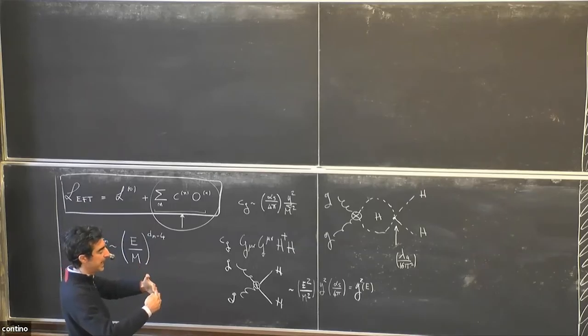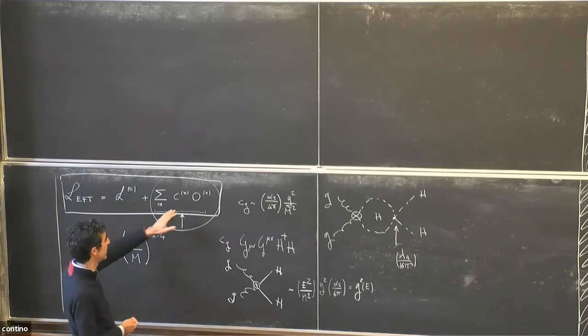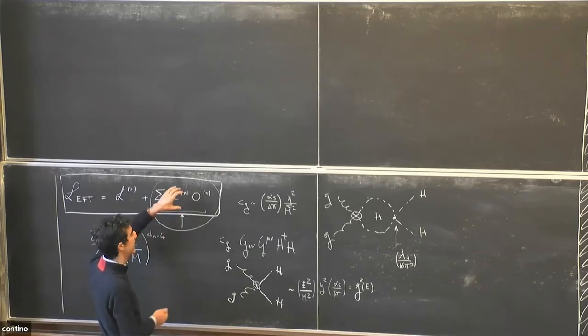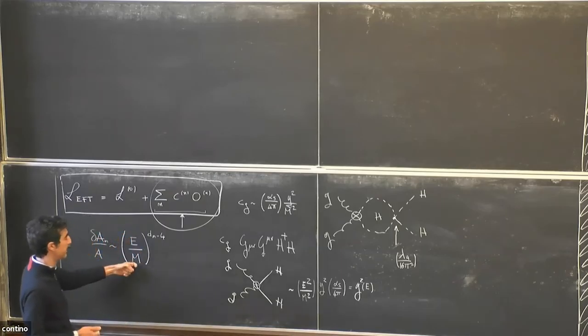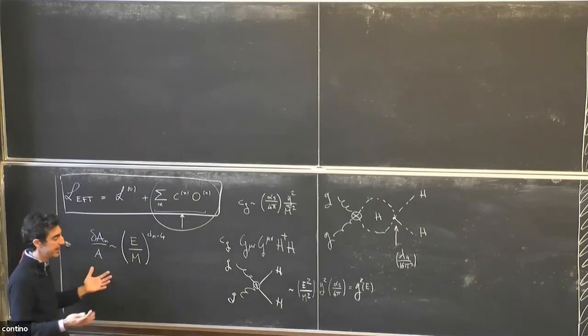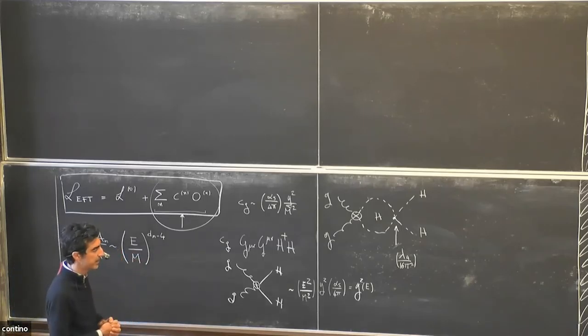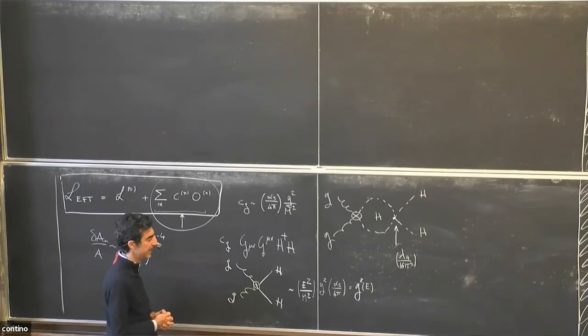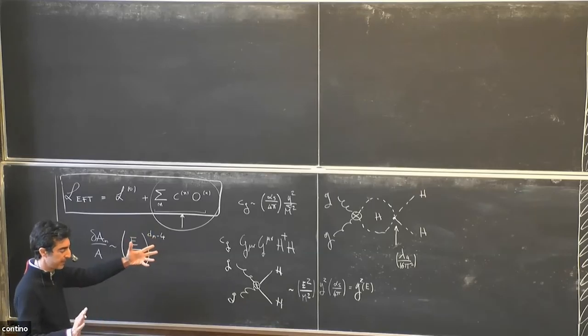However, that energy domain is equivalent to local effects, and these local effects can eventually be changed by changing the values of the coefficients. In the full theory, of course, what happens when you reach energies of order capital M or above is that the full nonlinearities due to the exchange of the heavy modes are curing the energy behavior of the theory. So the coupling strengths in the full theory will not grow as they do in the effective theory. That's the difference between the full theory and the effective theory.